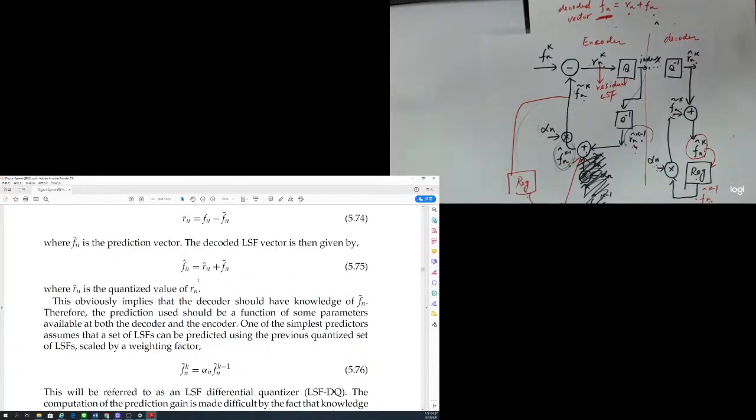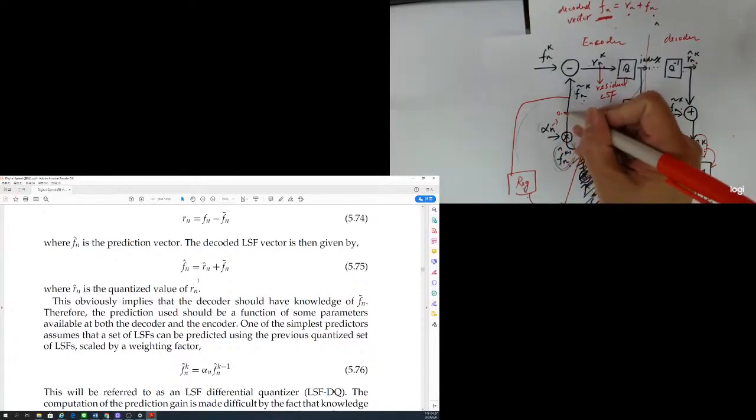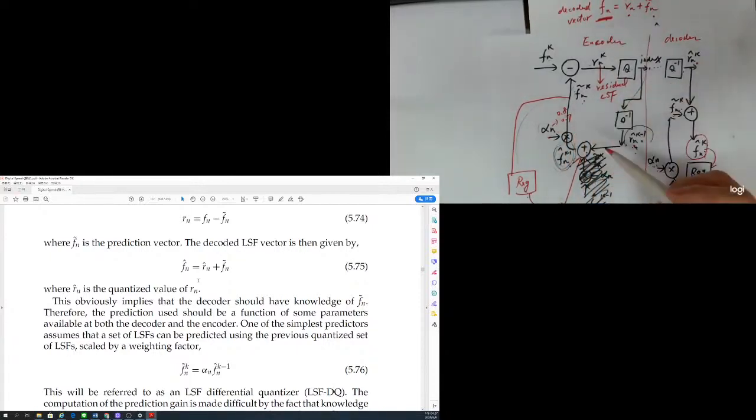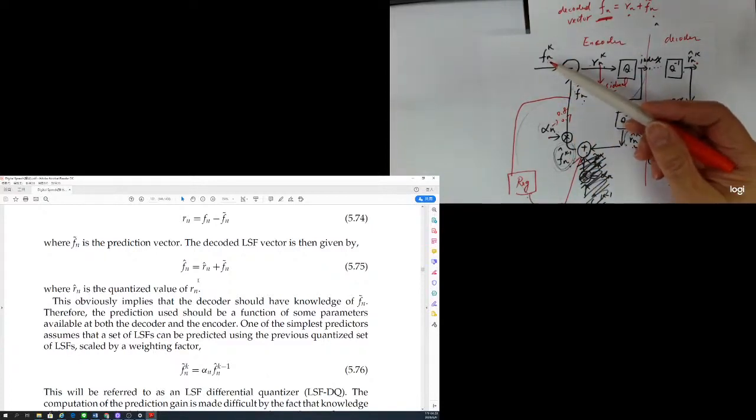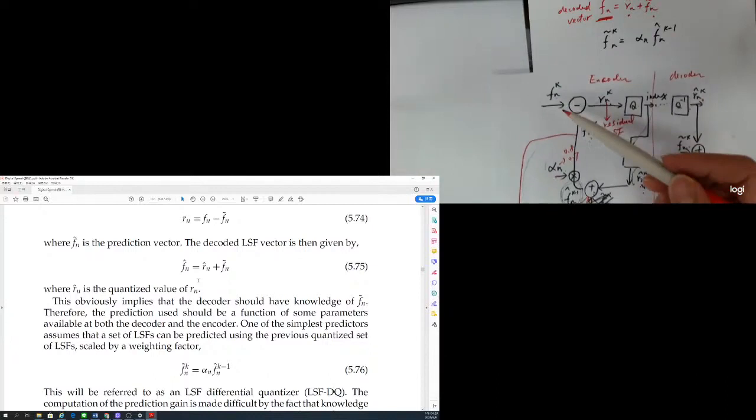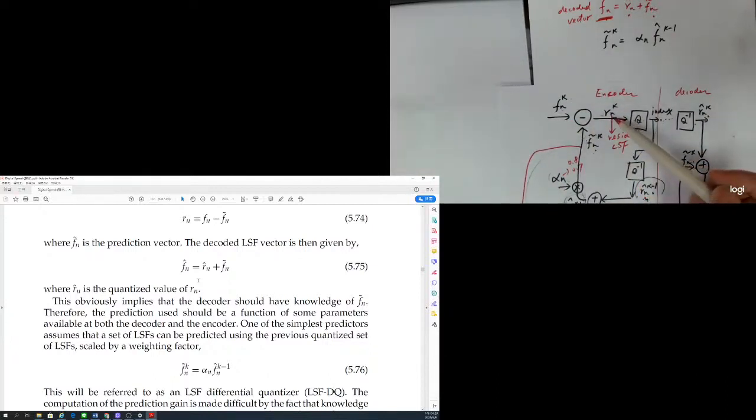The main idea is that they are based on the decoder, where you can decode the line spectrum frequency coefficient. That coefficient is multiplied by a factor because they have an interframe relationship. So we multiply by 0.8. This alpha could be 0.8, 0.7, this kind of coefficient. Then we subtract it from the next line spectrum vector, and we get a residue. So we are only encoding the residual signal. During decoding, you have to add back the prediction.